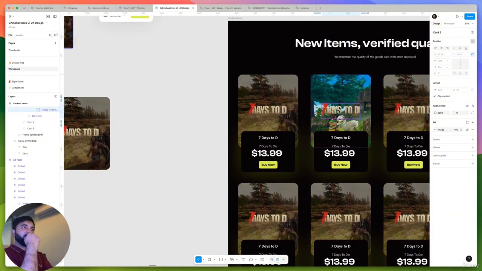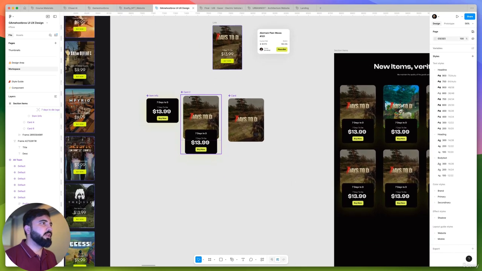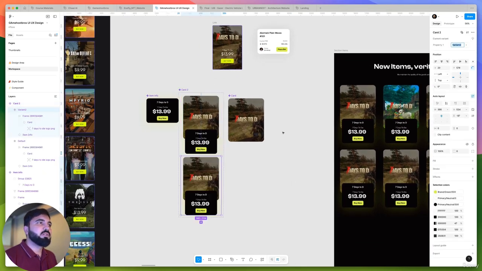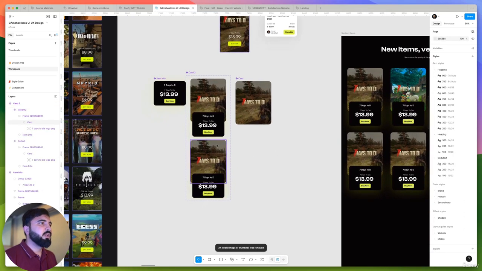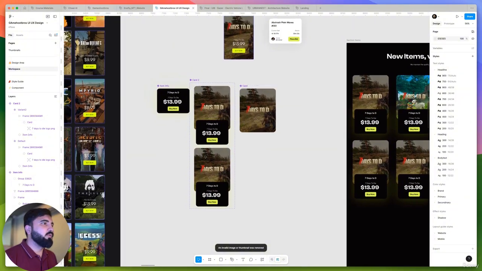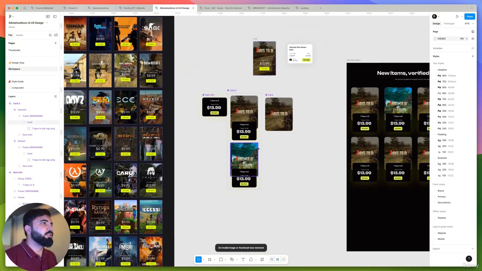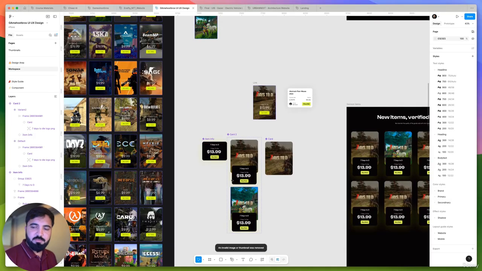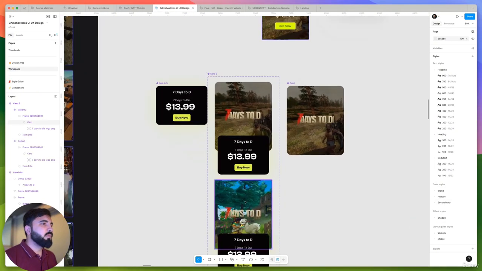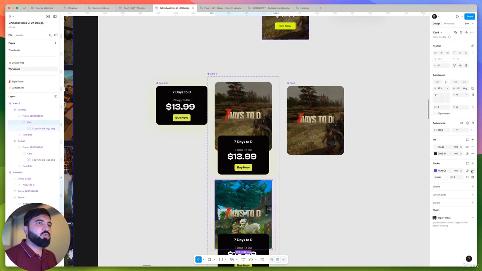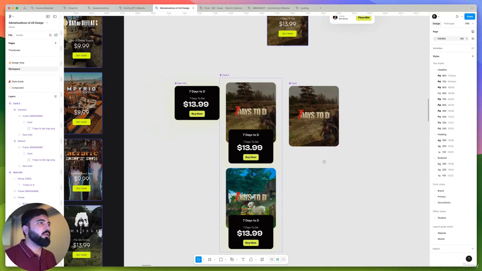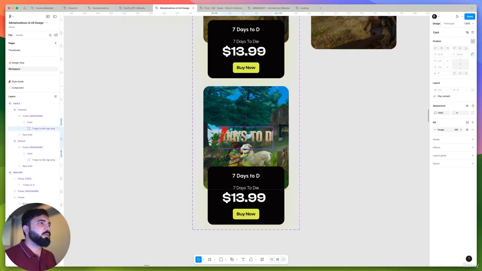All right, so now instead of doing one by one here, I think we should do that in components. Okay, so we will create a variant for it. So let me just create a variant here, and boom, I just replace this content over here. And again I will remove the stroke here. I will make the roundness all the way 24 pixel. Okay, and boom, we have it over here.